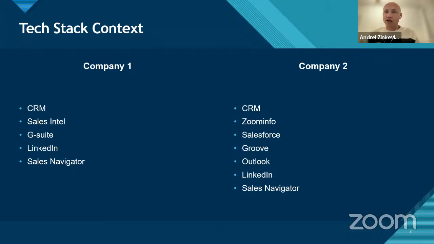Qualify the accounts, do the account research to extract the key initiatives of these accounts, enrich the buying committee, understand the needs of the buying committee, the reasons to purchase or not purchase your product, right? It takes a lot of time. Now the question to you guys, how many SDRs and marketers do you think you need to have in your organization to target and prospect even 100 accounts? Let's assume that you are selling to mid-size or enterprise accounts. Let me know your assumptions in the chat. How many SDRs or marketers do you need to have?